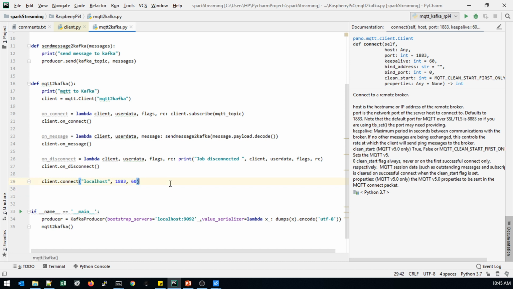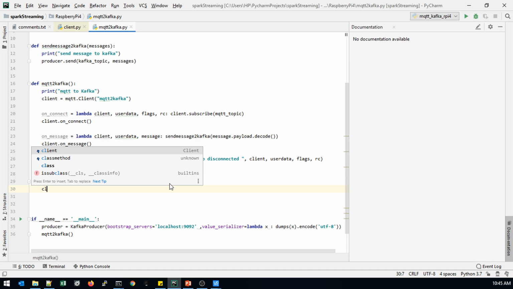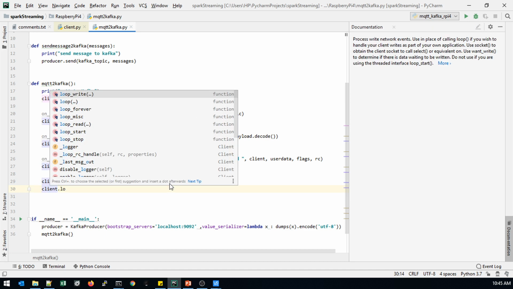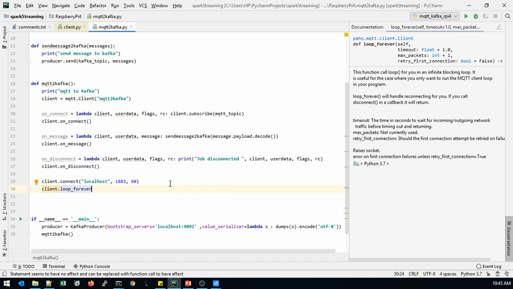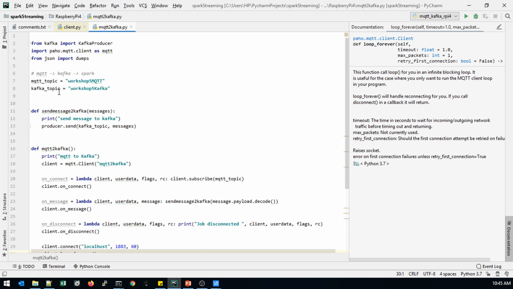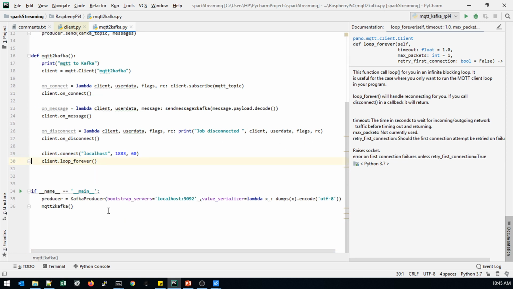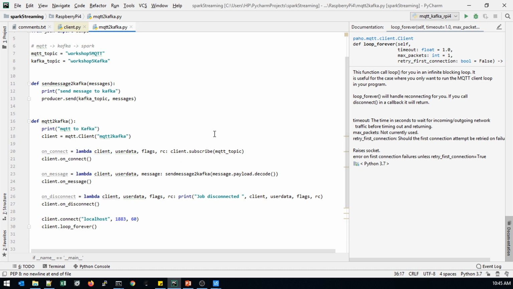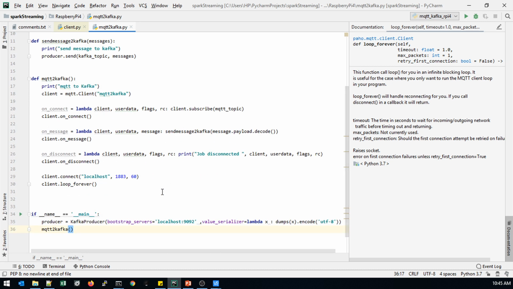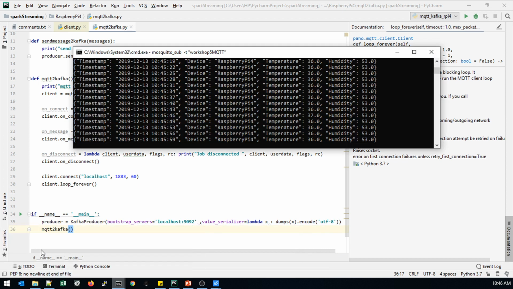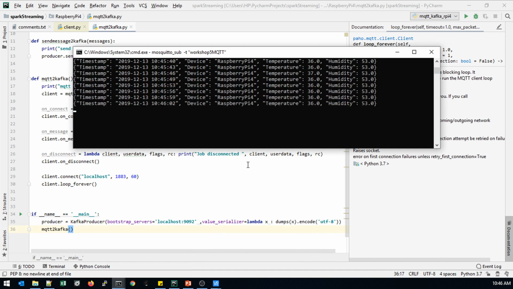So now it's connected, and loop always. This command will help with looping whenever you call this MQTT. Okay, so in the main method and the Kafka producer as well as the Kafka side, we can write the code and connect it, and it will be transferring the data. We just run it and we'll see what will happen. And before that we just see. Okay, still the job is running and transferring the data without any impact.